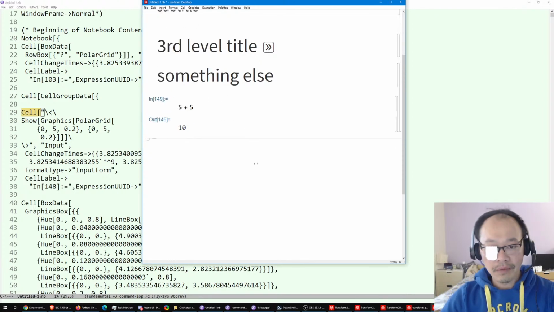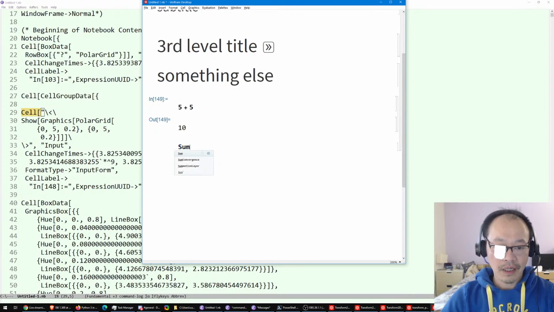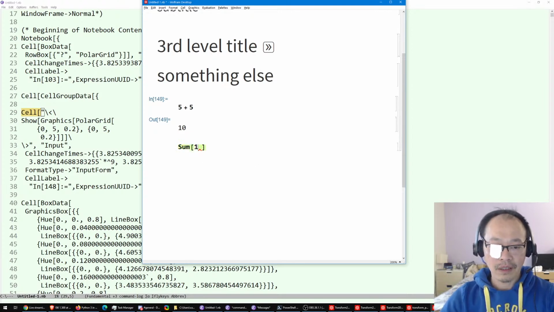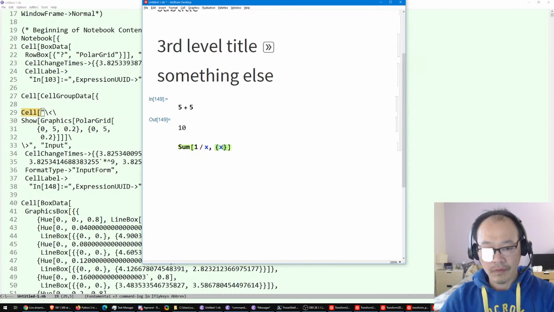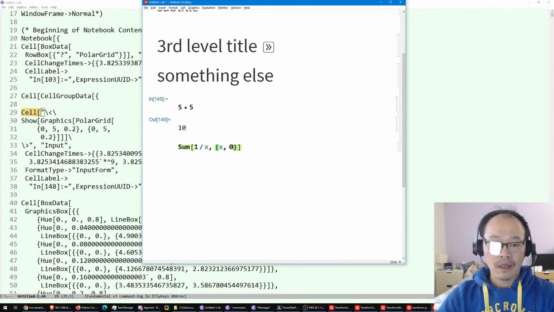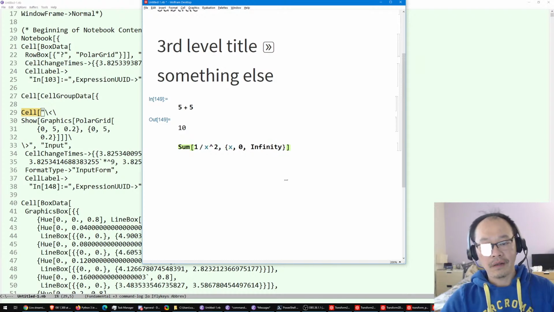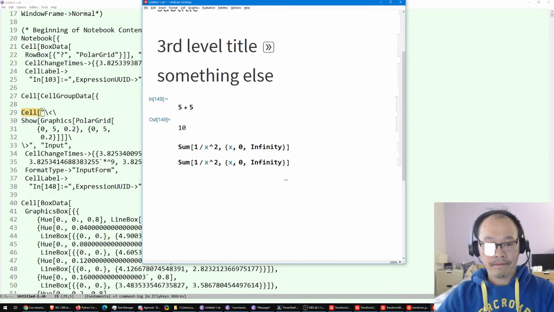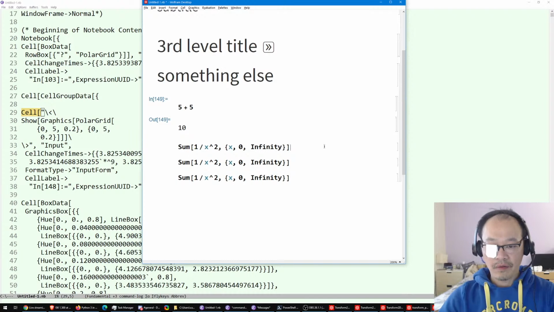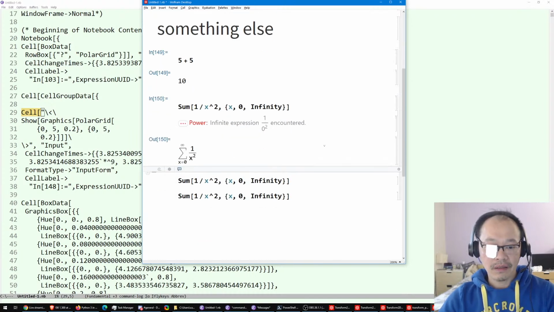I haven't shown you some typesetting, so I need to show some. Let's try what I showed last time. Sum of 1 over x squared, x from 0 to infinity. Let's copy that again and evaluate this. Infinite expression encountered.